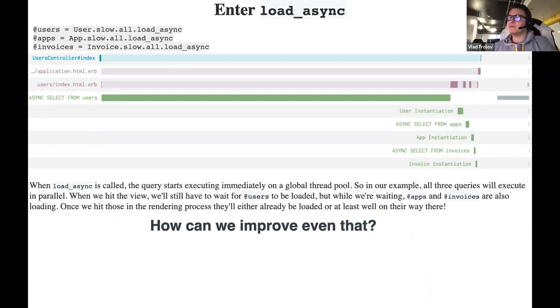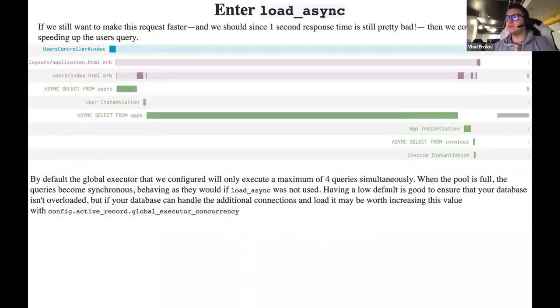Let's try to optimize the users query. If we optimized the users query, we now see that apps is still long.